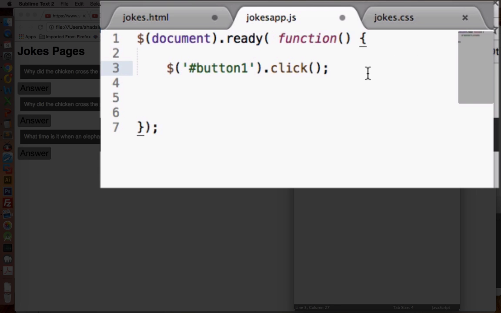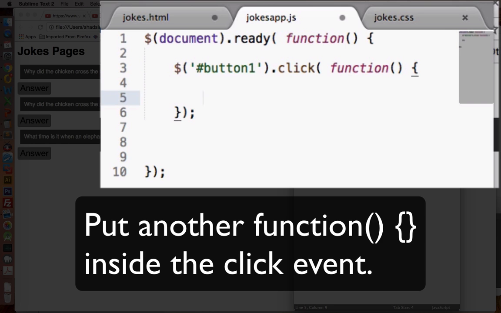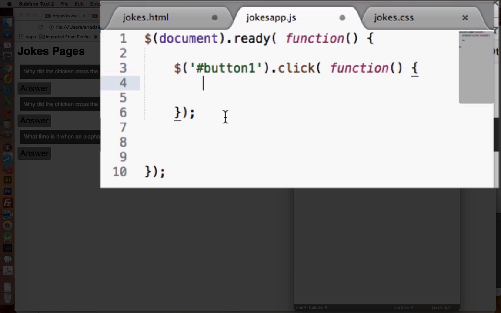Now, what do I want to happen if there is a click? That's what we put inside here. So just like we did before on the ready function, we need to say we're going to create a new function and put parentheses in it, the curly braces, and then we press enter a couple times to give it some space. And so there's that same ending to our function again, curly braces, parentheses, and semicolon. Now inside of this function, we can put some more actions.